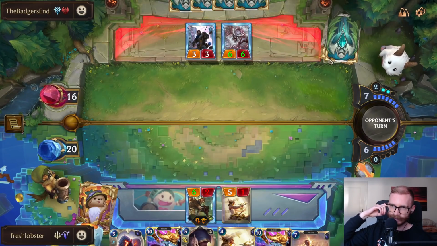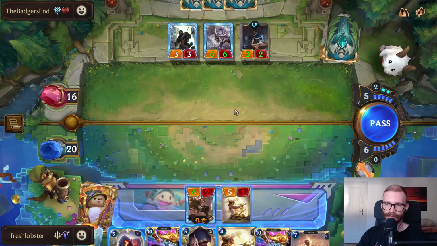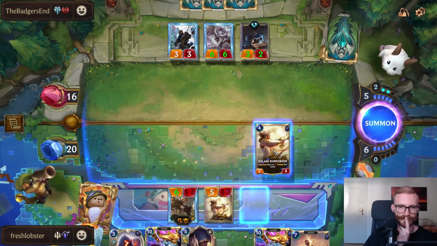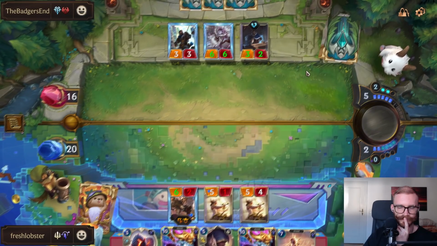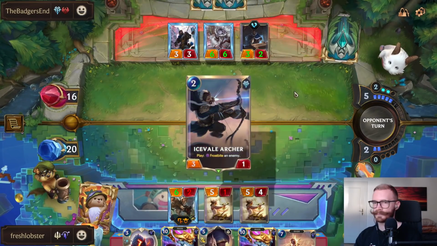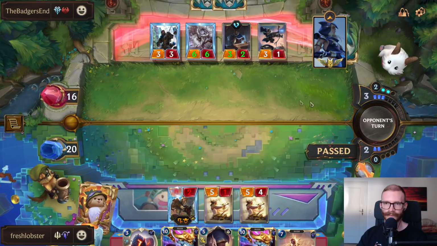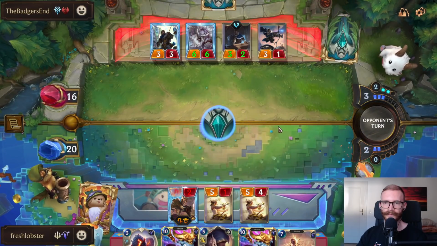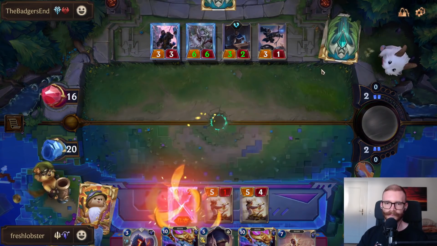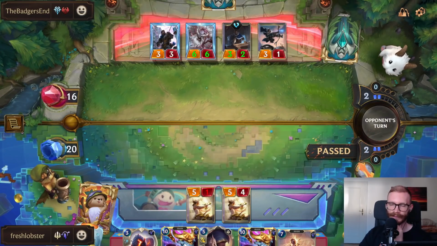So if my opponent Icevale archers now, they're likely to not have Brittle Steel. Okay. Now I would say they are likely to have Brittle Steel. Interesting. Playing this before the archer? I don't really see how that makes sense.